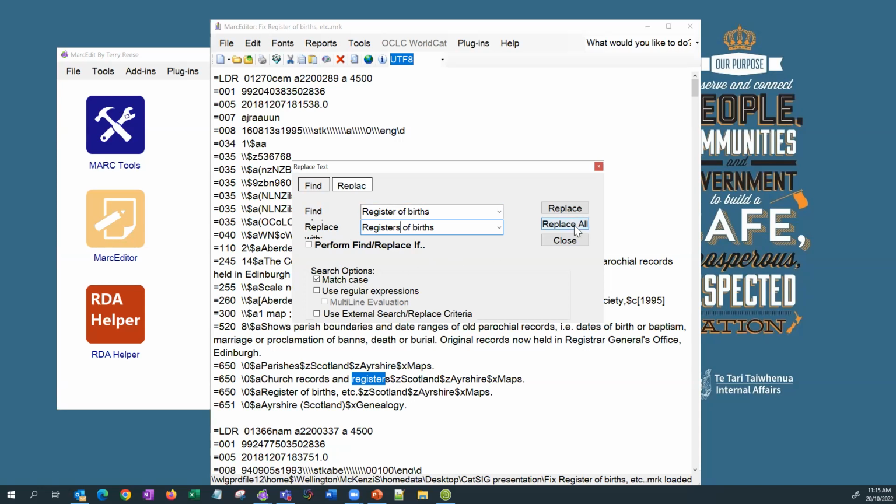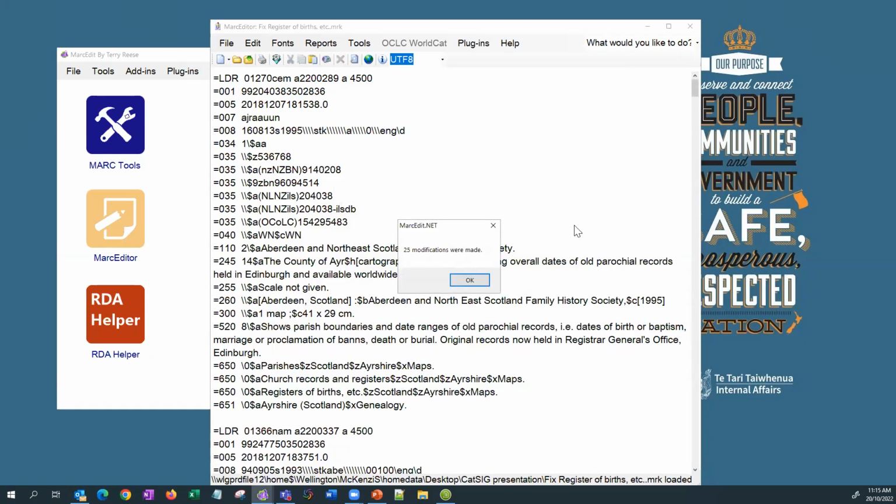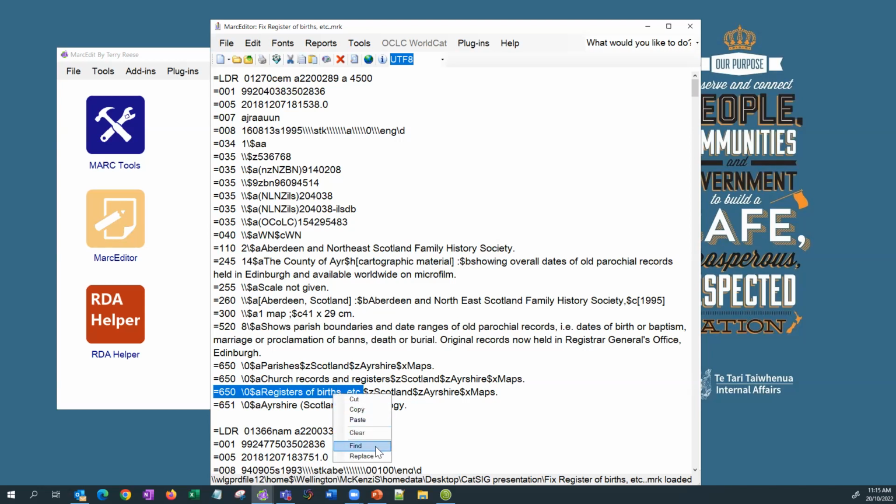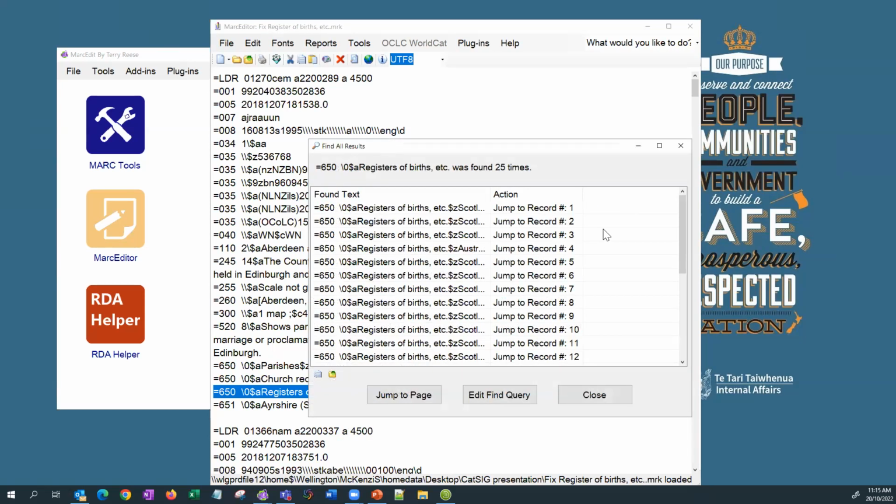I do replace all, I should see 25 changes made. Okay, 25 modifications were made. Phew. Another thing I can do is to highlight the heading and then right click and go find all 25 times. Okay, I think I'm happy with what I've done.